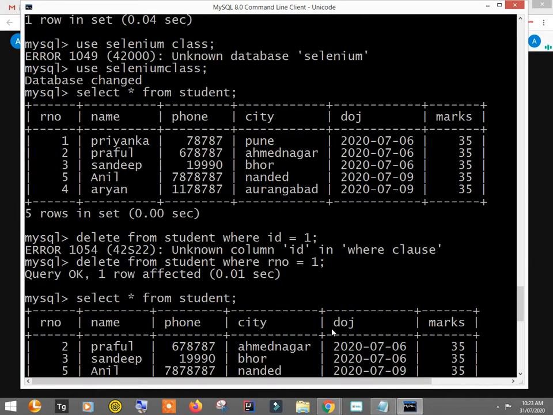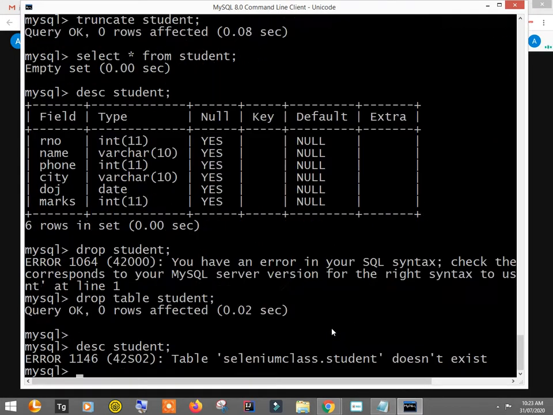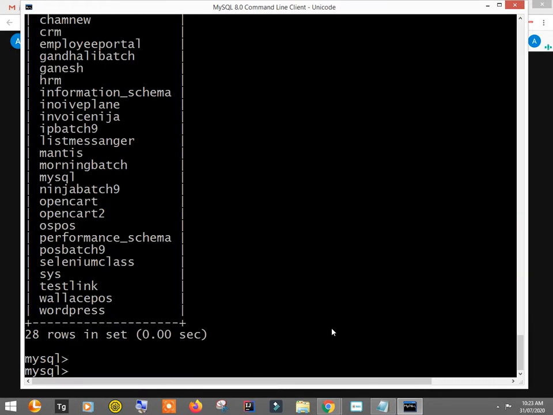Let's try drop database as well. The database name here is selenium class. Let's say show databases. You see selenium class is here. So I can say drop database selenium class.